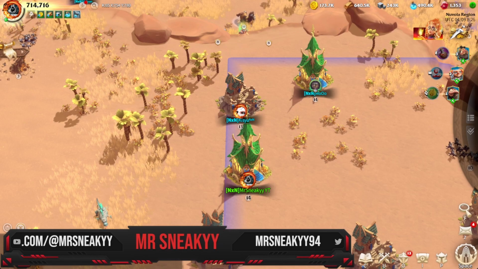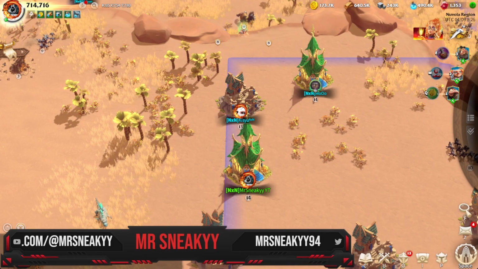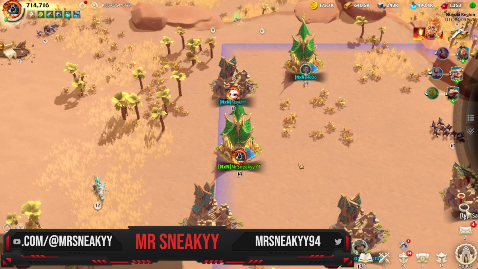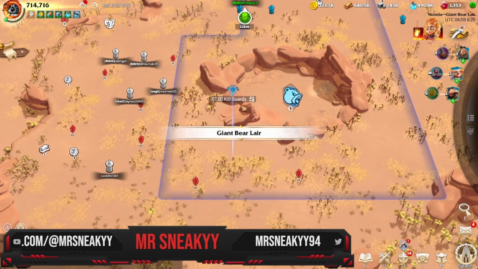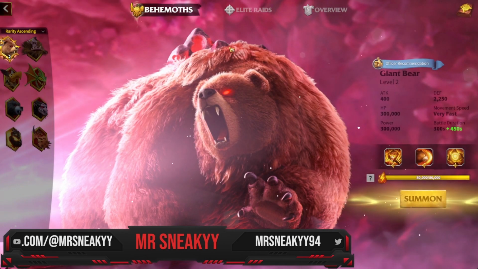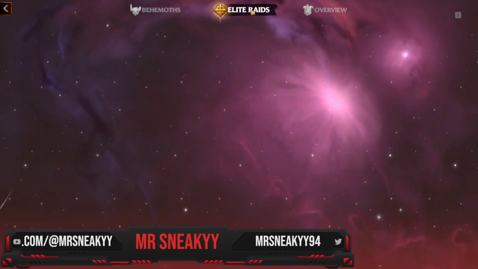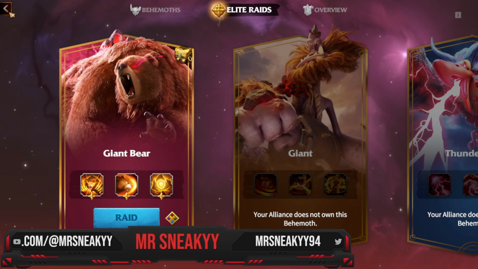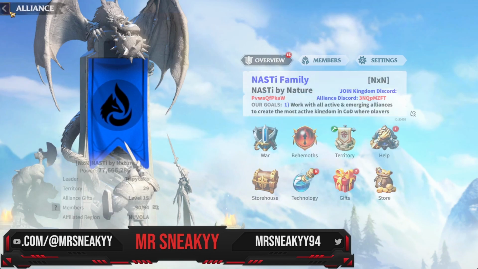Hello, so yes, we're on episode 4 of the Road to Glory series. Quick update, let's see what's been going on. Obviously we killed the Elite Bear last episode, as you guys know. But we did manage to actually kill the Elite Raid 2. So if we just go even to the Behemoths today, you can see we're at a level 2. So we did manage to gain these rewards. We didn't become first, but I do have the recordings, so stay tuned. We will be uploading the Elite Raids as its own little fun upload.